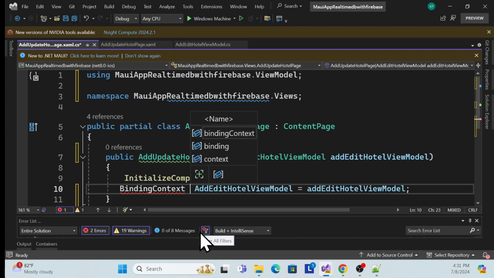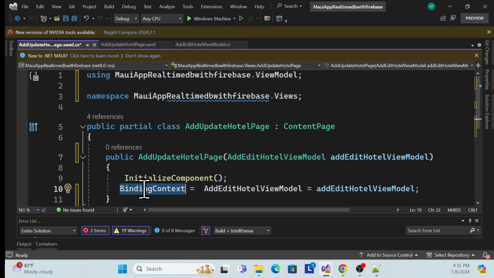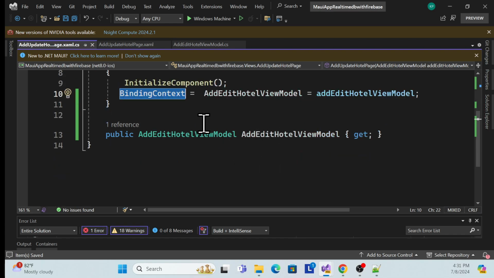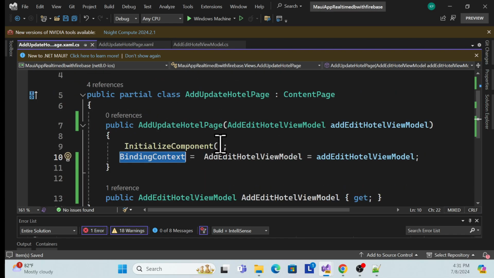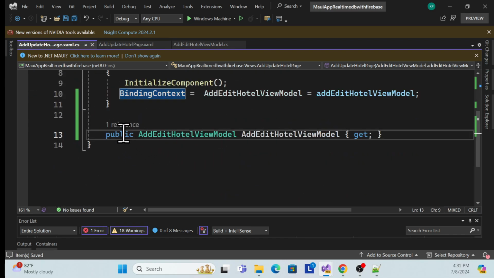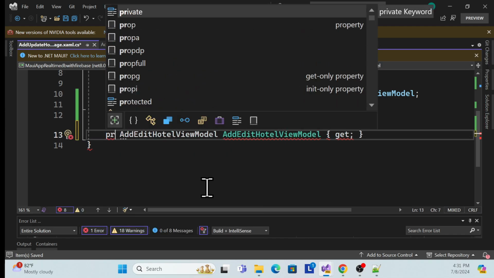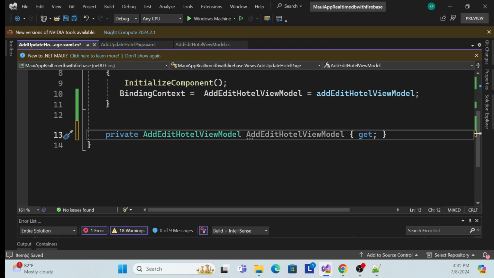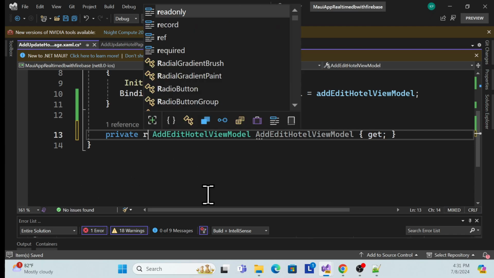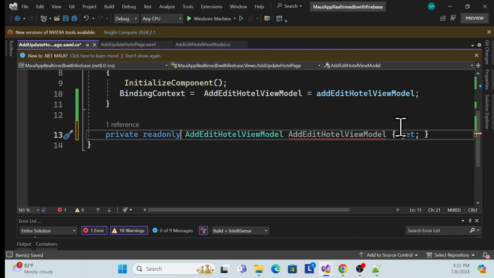Binding context, this guy, just assign your view model to the binding context, so that whatever data we can just edit over here. By default I am using public, but we can create it as a private property, because we don't need to expose it somewhere else. So we can use private readonly. And let me remove this guy.